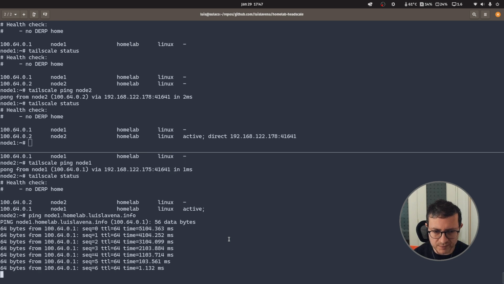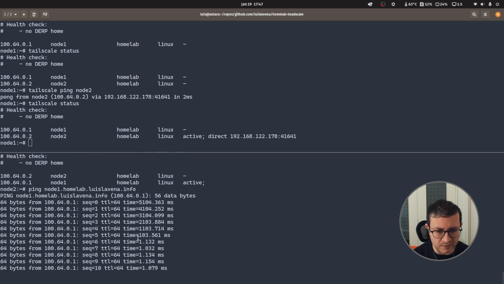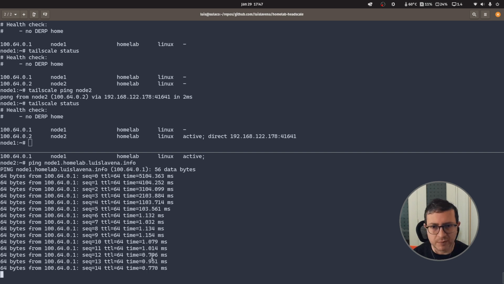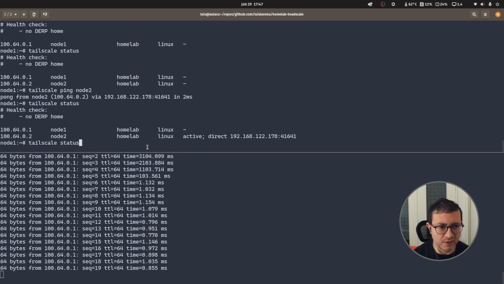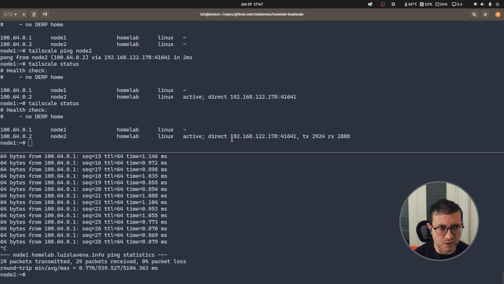So it resolves. Okay, the first couple of times were bad, and then it started to show 1 millisecond, which sounds logical, right? Because it's basically localhost. Everything is on the local machine. It's a direct connection through the virtual bridge that I have here. Okay, so that's good. This is working.